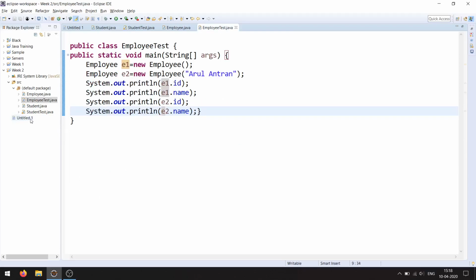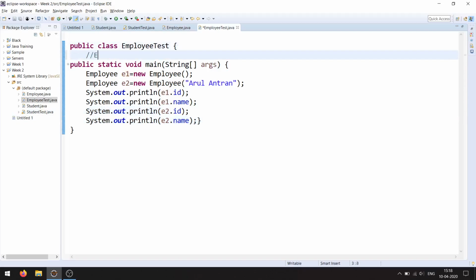And moreover, whenever we create a class in Java, every class should have a constructor. So this is a background idea in Java. Whenever you create a class in Java, that class will definitely have a constructor.